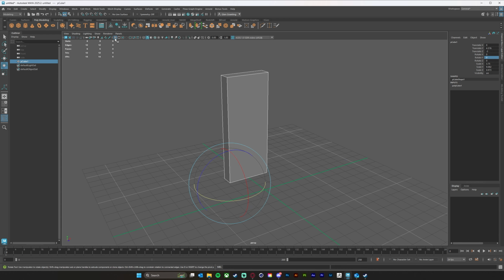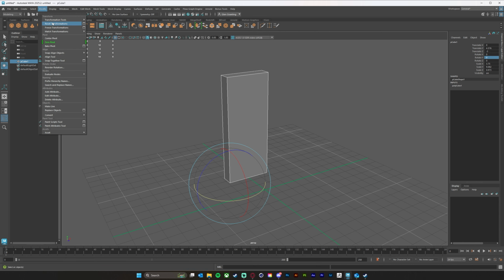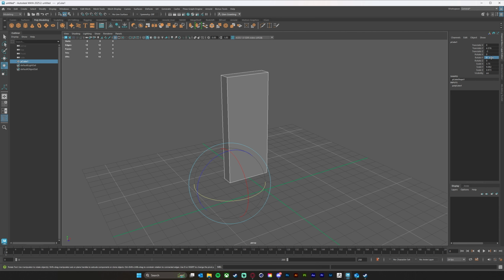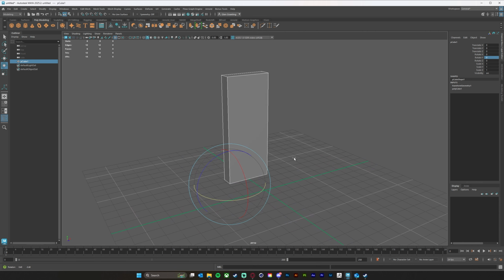You can do that by clicking this little snowflake button here, which will zero out your transforms, or you can go to Modify, Freeze Transformations. Now, when I do that, you'll see that everything in my outliner or my channel box will go to 0 and my scales will go to 1. So it zeroed out those transforms.